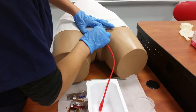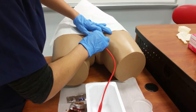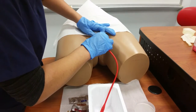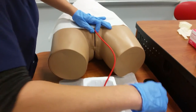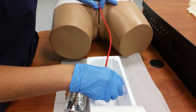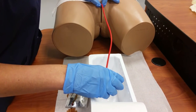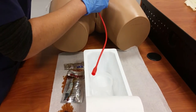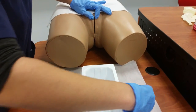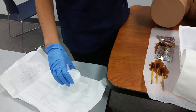I would keep inserting the catheter until I saw urine come out of the catheter, and keeping my hand on the catheter that is now contaminated, I would then place my catheter in the cup and catch a urine sample midstream until the patient stops urinating. From there, I would take out the catheter and dispose of it. And I would put my cap on the clean urine sample.